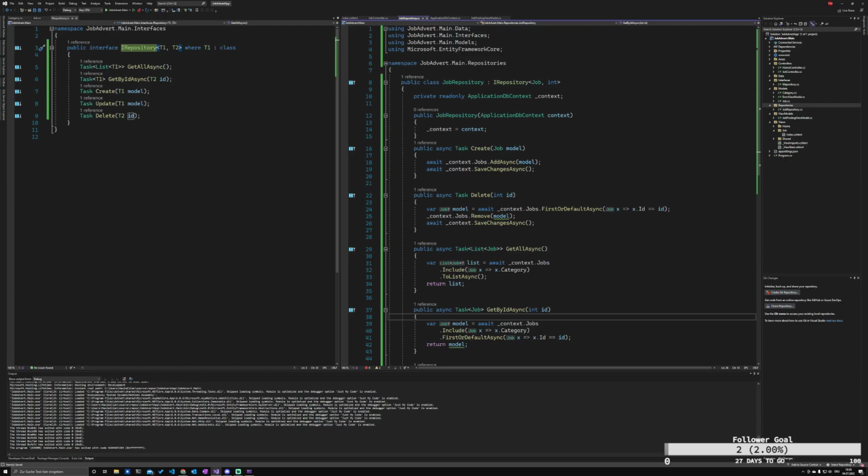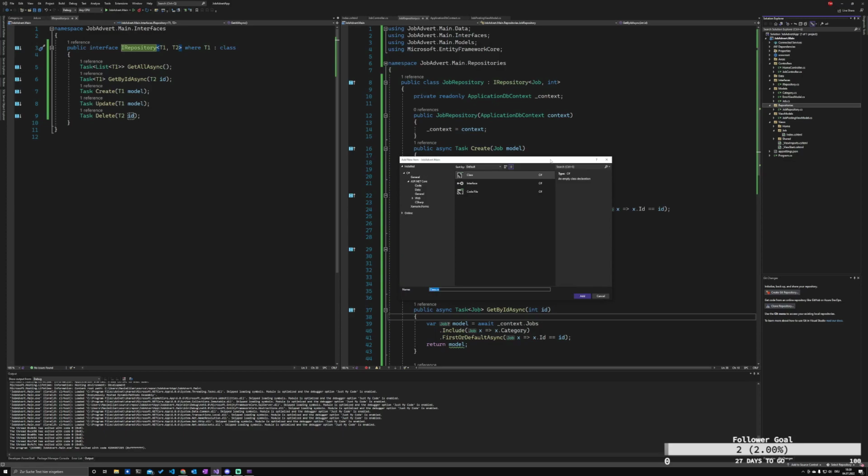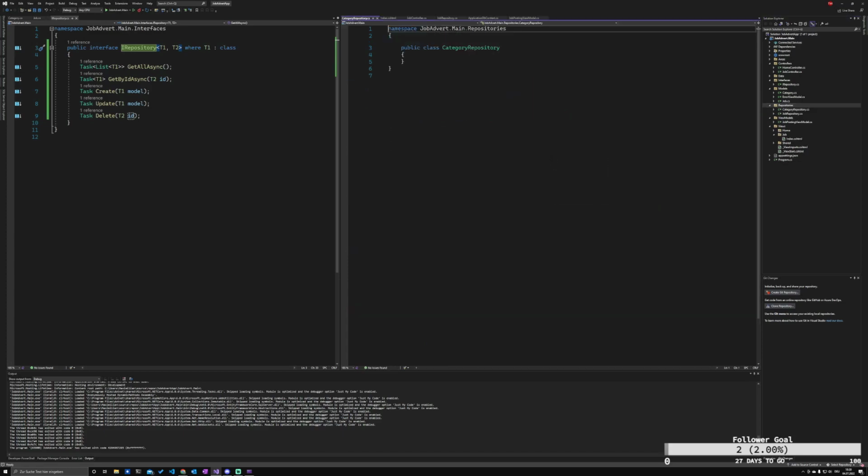So how do we do that? We go inside the repository, add new class. And we say, hey, this class is called now category repository. So we have now an empty category repository.